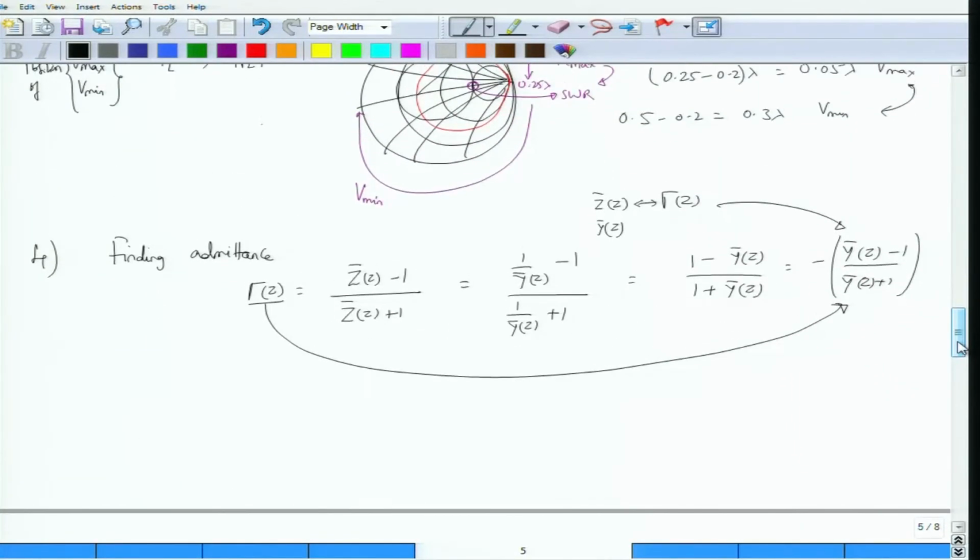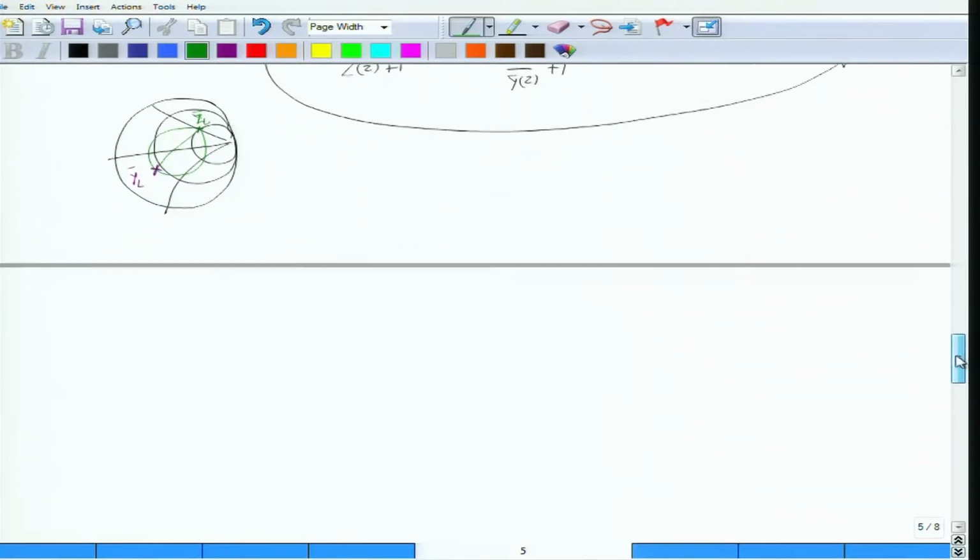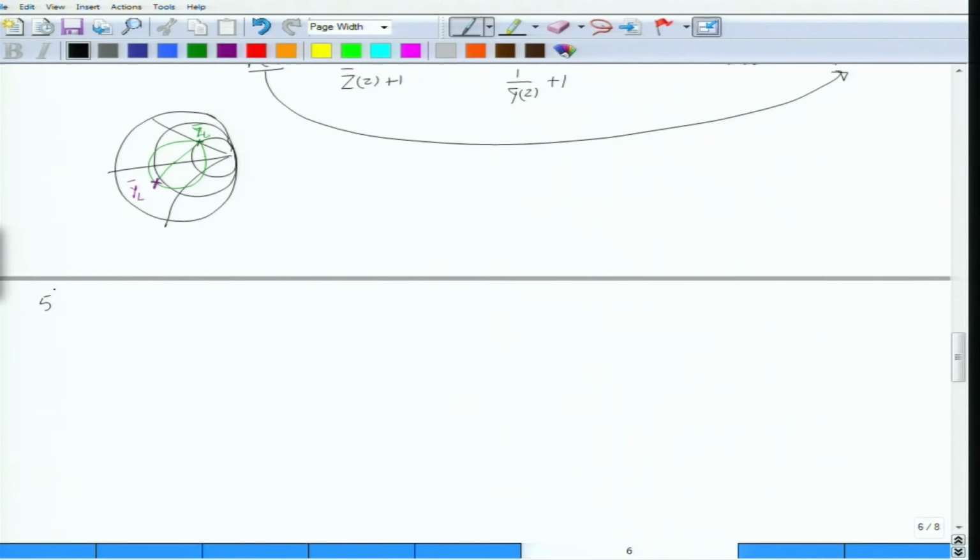Okay. So to find the admittance, all you have to do is start on any point on the Smith chart which is given by the load or whatever the impedance, and from that point you first move on the constant gamma circle until you find yourself on the diametrically opposite point. So this is the diametrically opposite point which corresponds to the normalized admittance. For example, if this is ZL bar, then this diametrically opposite point would correspond to the normalized admittance YL bar. So this is how you find admittances at any point, by going 180 degrees or finding diametrically opposite points.